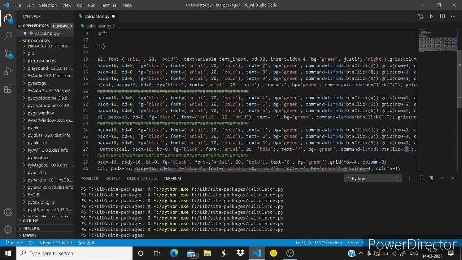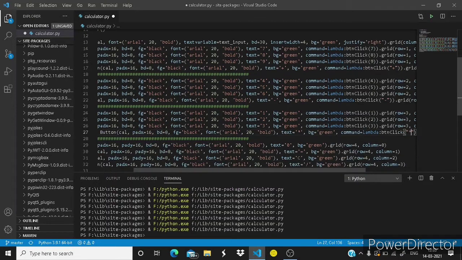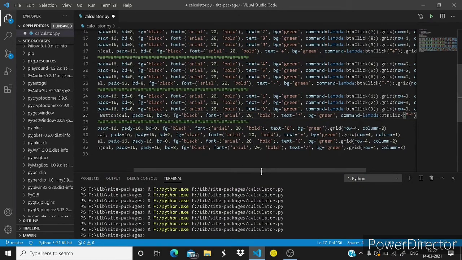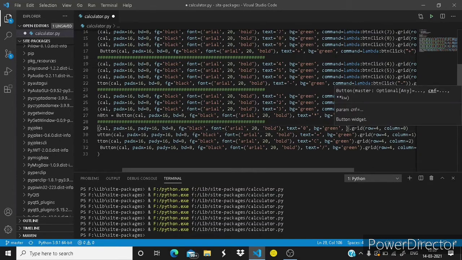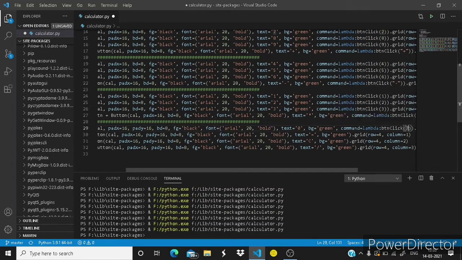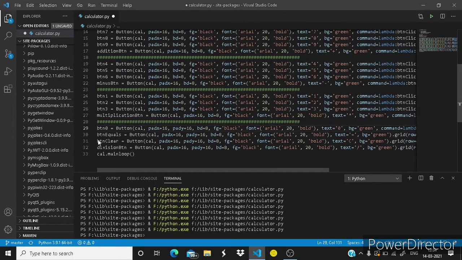And this is the multiplication button. Okay, now this is the button 0. Here, this will be 0. Let's leave these two buttons, as these two buttons will have different functions.